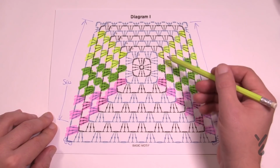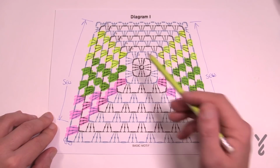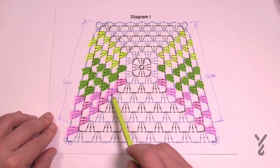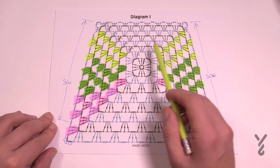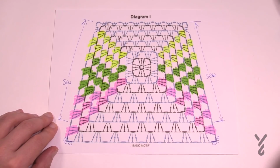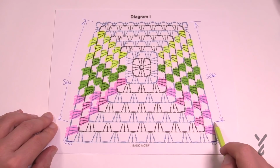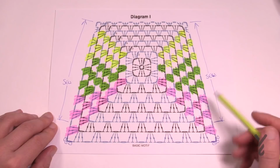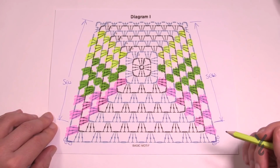And if you can remember the stitch counts, as far as how many groups you need to do, on round number 4 you can see that you have 2 groups of halves, 1 double, 1 treble, and when you come to the other side you have 1 treble, 1 double, and 2 halves. If that's easier for you to remember, that's how I did it. I also marked up this diagram for sewing, so I only sewed until the chain 1 space right here on both sides as they join. Remember that you're not going to join everything together. You're going to leave one open, so that's the open slit of your skirt.